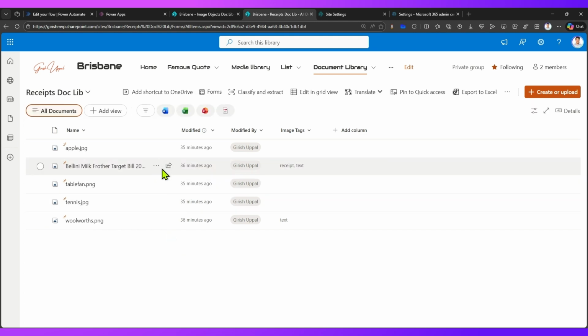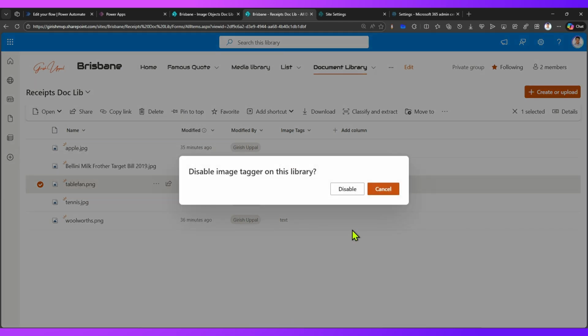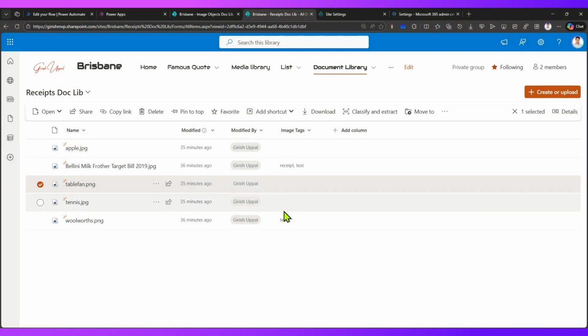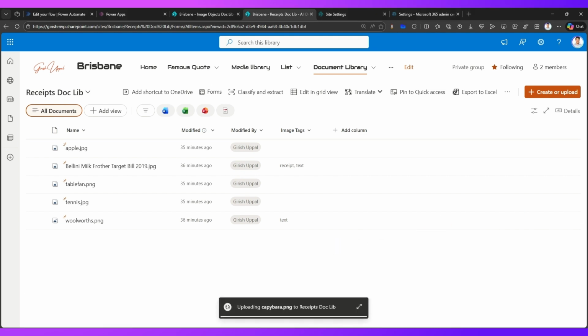Now I have enabled image tagger over here. You can again select an item, go to automate, configure image tagger, and you can even disable the image tagger. And from here you will be able to see the output. Now what I can do is pick up some sample files. I can pick up a couple of images, so I'm just uploading a couple of images.